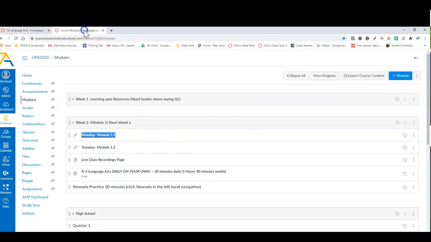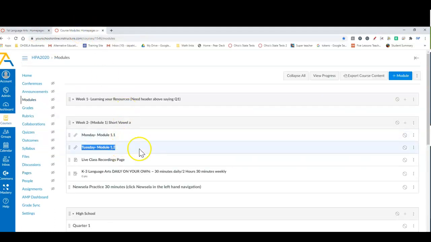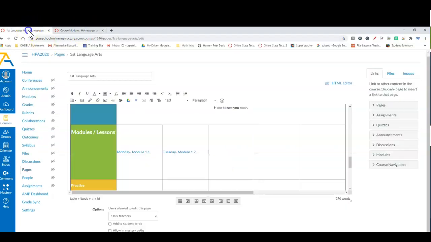I'm going to go to Tuesday. Go to my other tab, copy, right-click, go to my other tab, my editing tab, Control-V, paste. Okay, and I will keep going on and on, but I don't have any more modules here. I would do that from Monday through Friday and hit save.